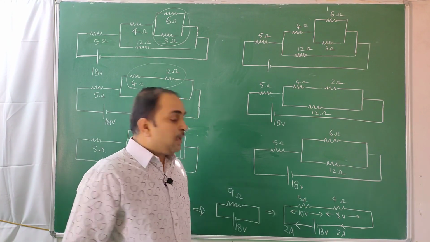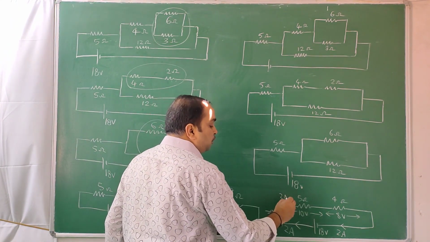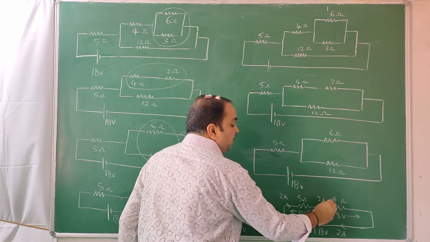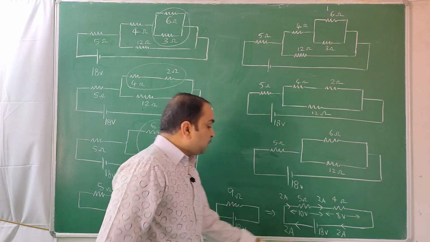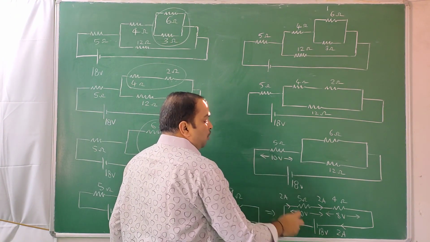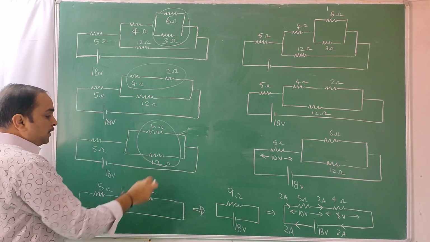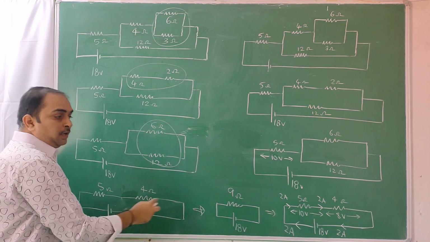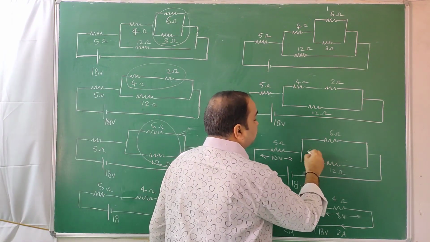That's the total current. And in series current remains the same. That's the logic we used. Here also you have 2 amperes, here also you have 2 amperes. In series current remains the same. Now what is the voltage across 5 or potential drop across 5? 10 volts. What's the potential difference across this 4 ohms resistor? These two combinations I showed you previously before rubbing the board. So here you have 8 volts.